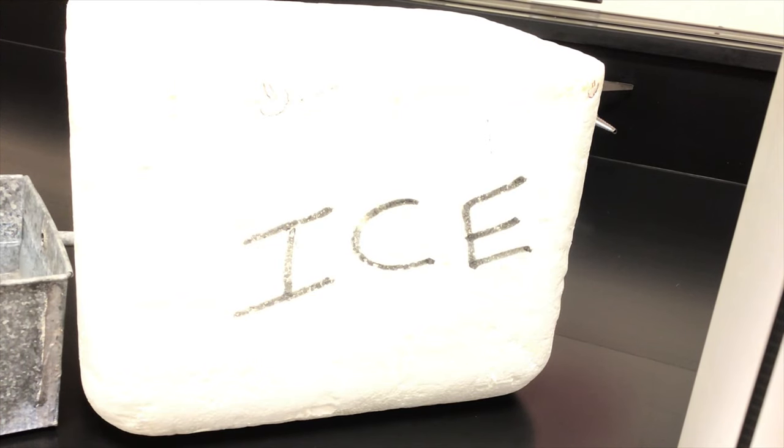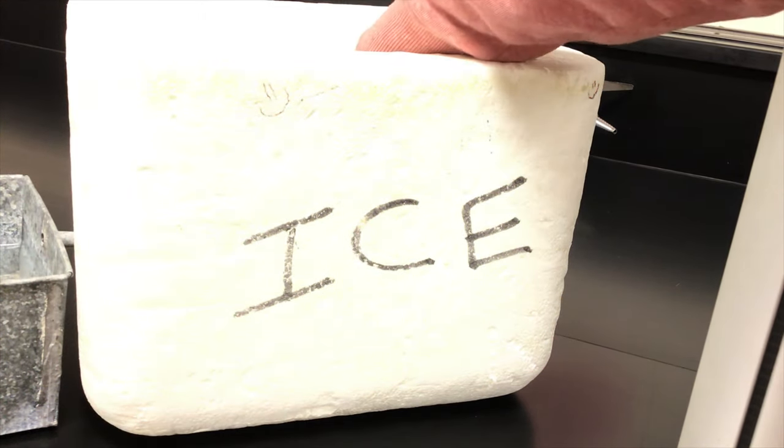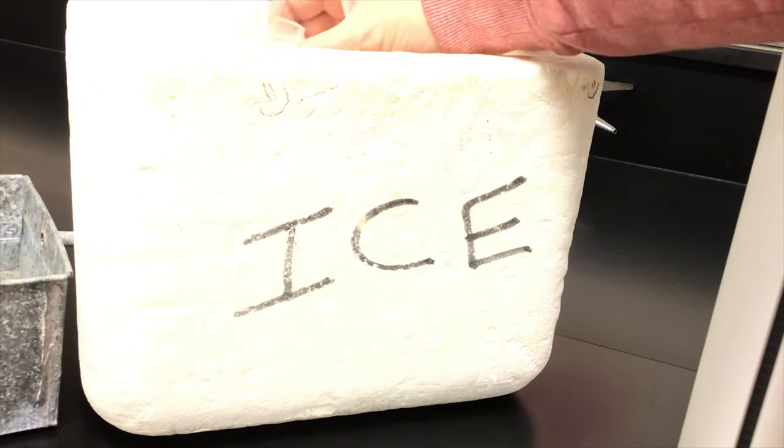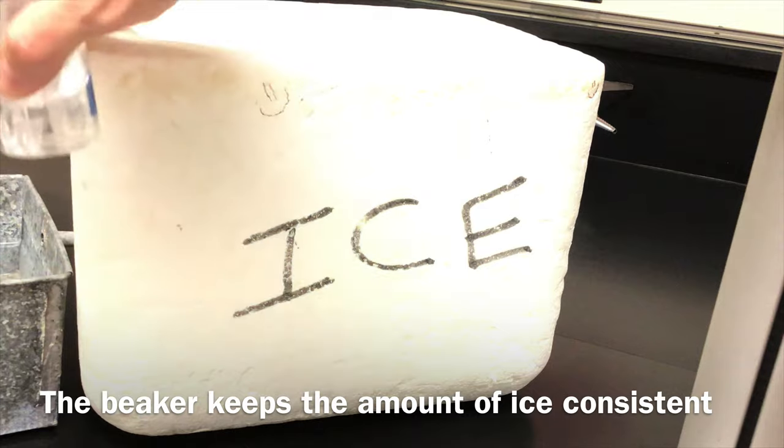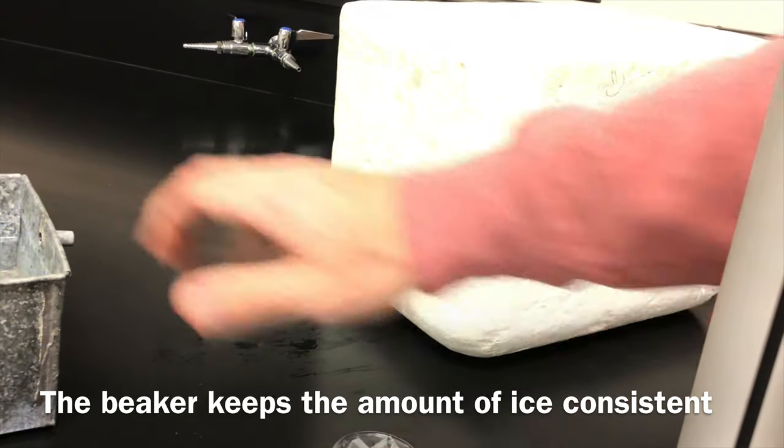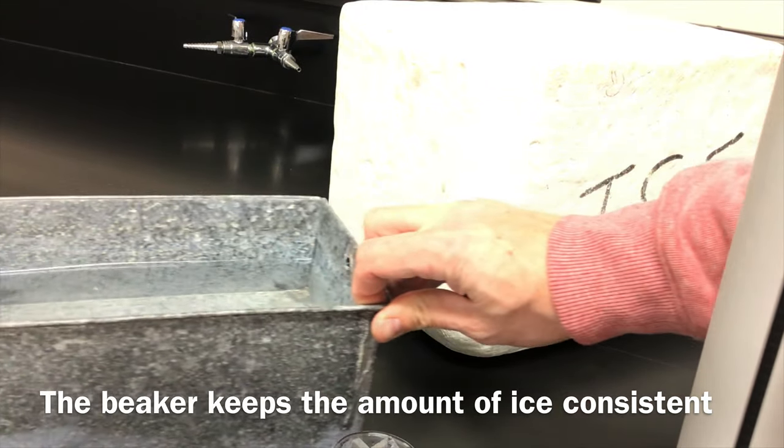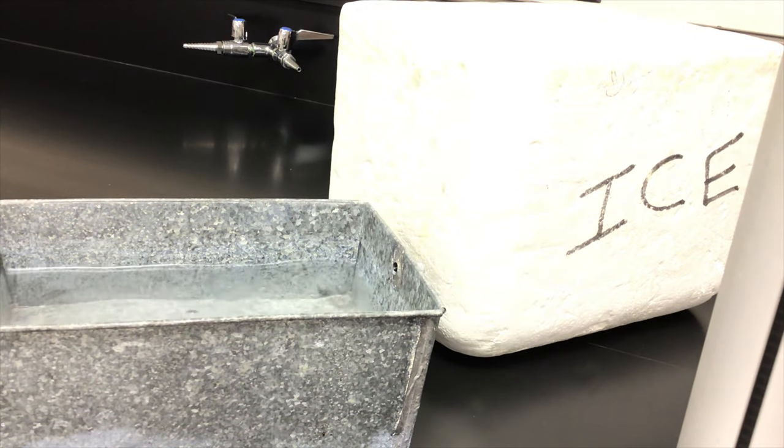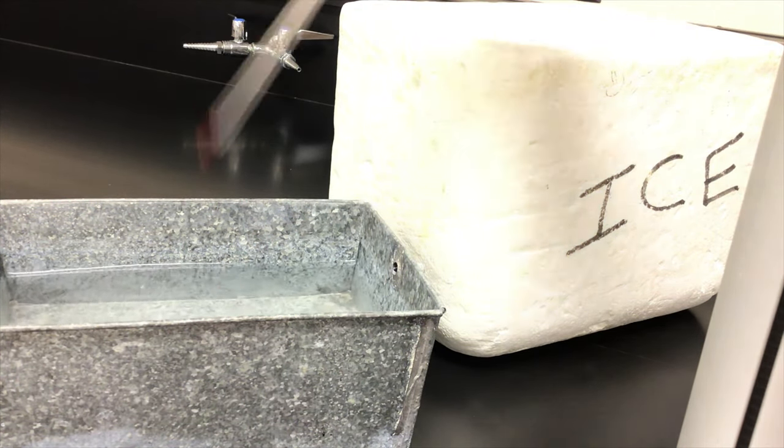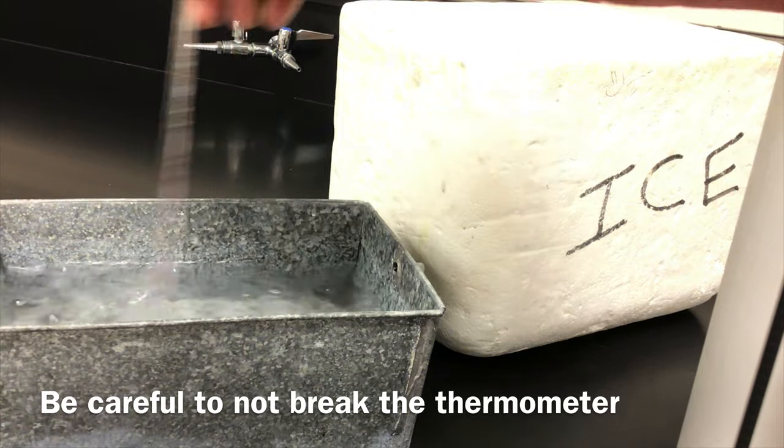I've got a beaker full of ice. I'm now going to take a 50 milliliter scoop, a small 50 milliliter beaker. I'm going to take a 50 milliliter scoop of ice. All we're doing is just filling that beaker with ice. Then I add that ice to my hot water, and I'm going to stir that with my thermometer until all the ice is melted.